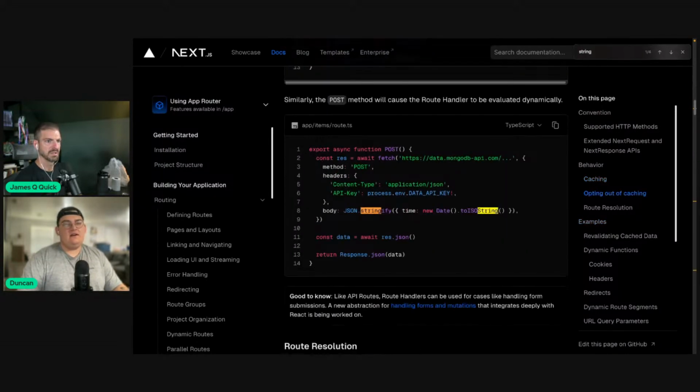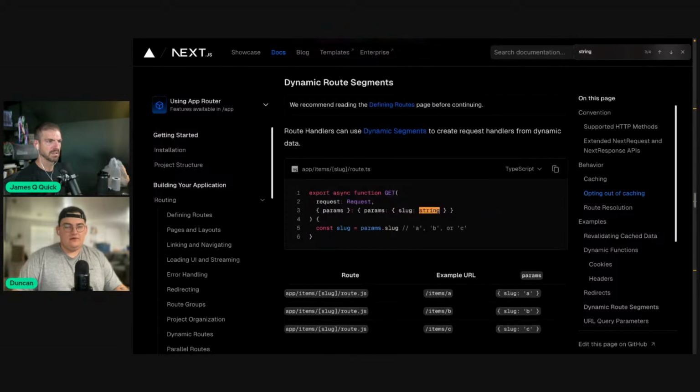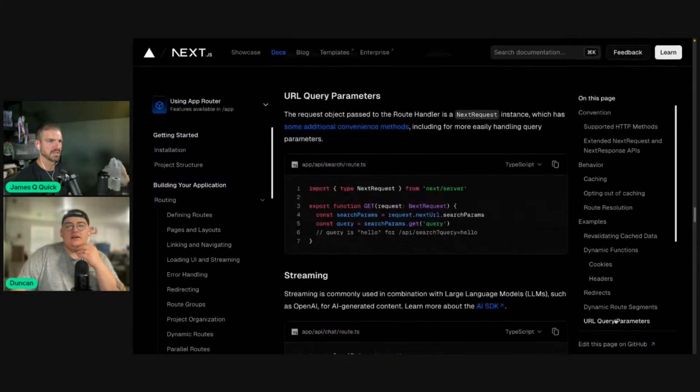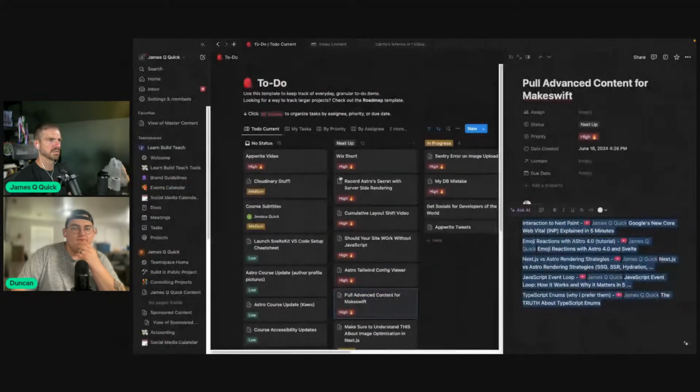NextRequest query functions. Yeah, query's not even on this page. And I don't understand how query parameters are not more obvious. Well, so it's this one, I guess.